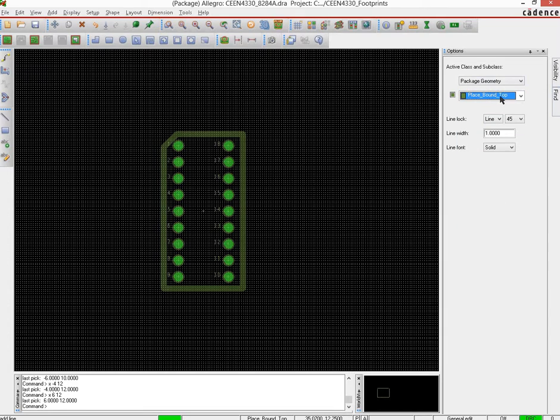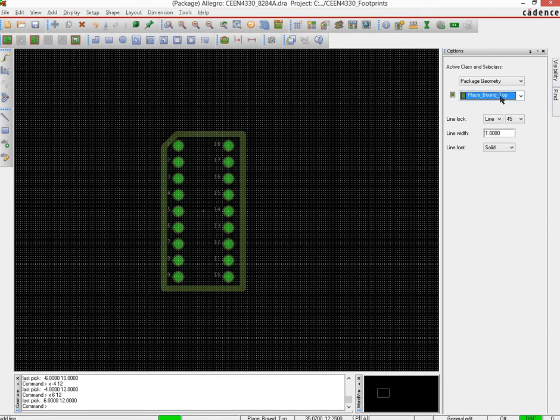Now what place bound indicates is a box which is going to exist theoretically. You are going to see it only during design in the software, but it's not going to appear on the board finally. What the place bound box does is that during your design, if you accidentally place any component very close to another component, when you finally validate your design, the software is going to indicate that you have placed it very close.